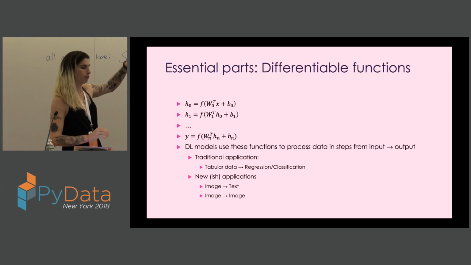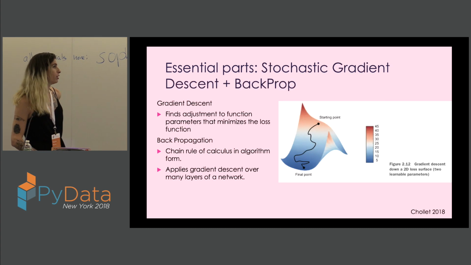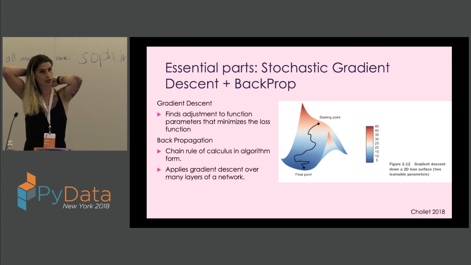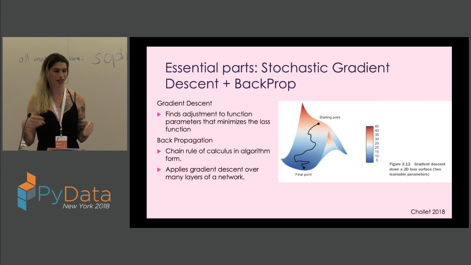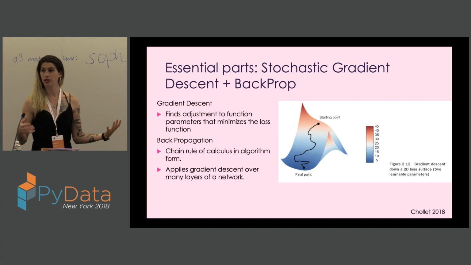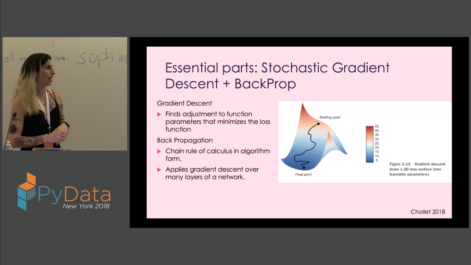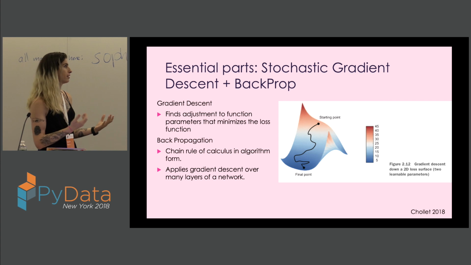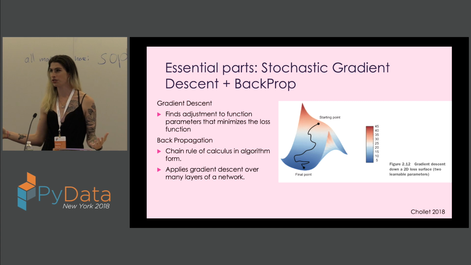So we're building this extremely tall or deep network here. And then we're going to use these two tools to actually make that useful. Stochastic gradient descent is not limited to deep learning. Essentially, many, if not nearly all of the data science models that you use can be adapted to use gradient descent. It's a general principle that lets you define a loss function that measures performance, and stochastic gradient descent just finds the adjustment to the parameters of your model that minimizes that loss function.